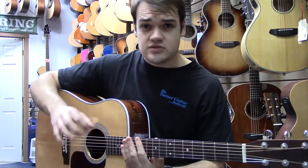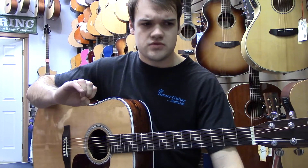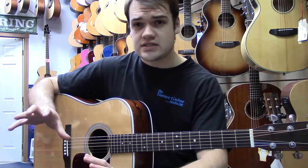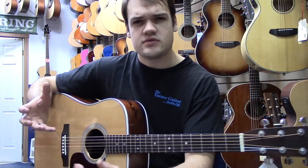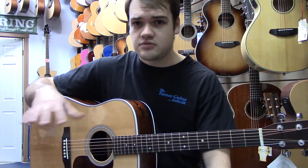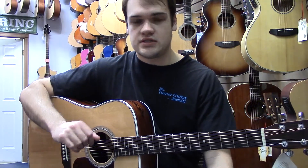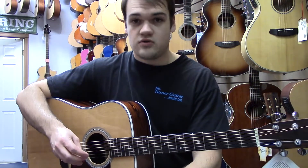So you can hear it has a really nice, warm, rounded sound without too much kind of brightness that's kind of piercing, which I find some rosewoods tend to have. It also has that really nice full, mellow mid-range but still a really nice deep projecting bass sound. So, very well-rounded guitar.